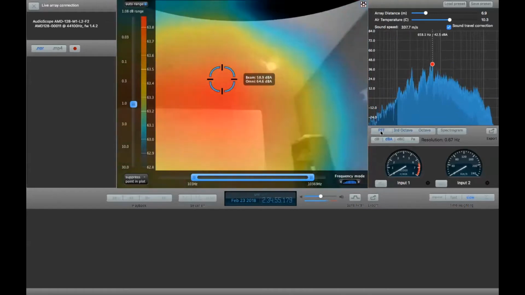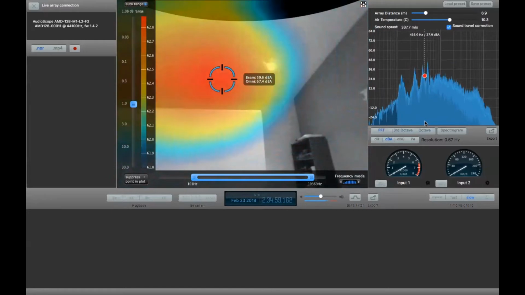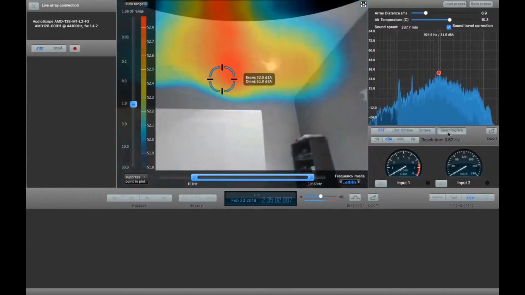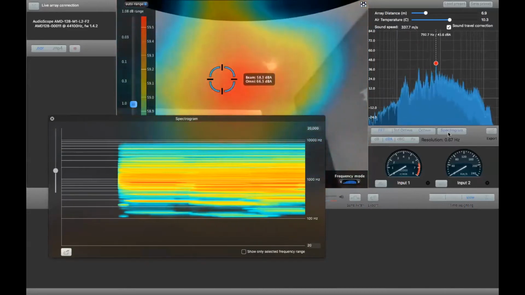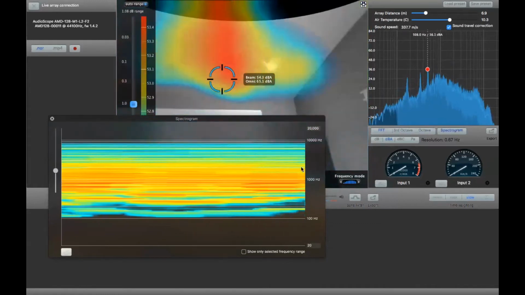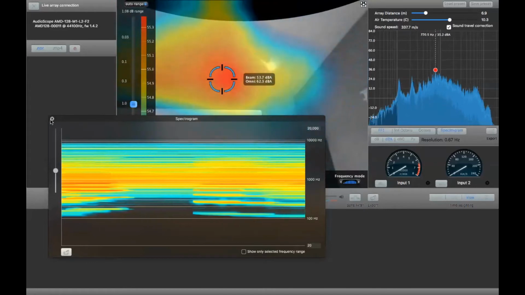But if you're looking for peaks, I have a little refrigerator over there, so that could provide some peaks at some point. What else do I want to show? Spectrogram gives you kind of a time history of these levels. And I'll close out of that.